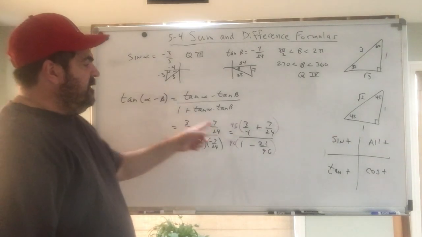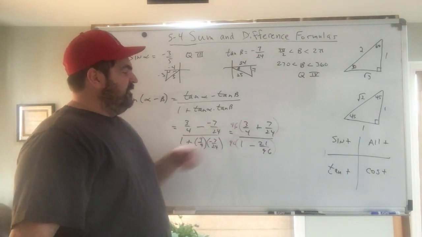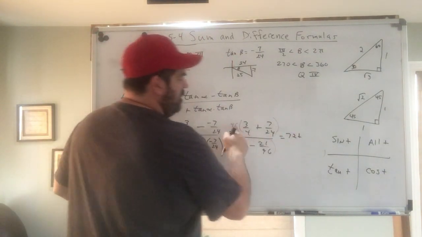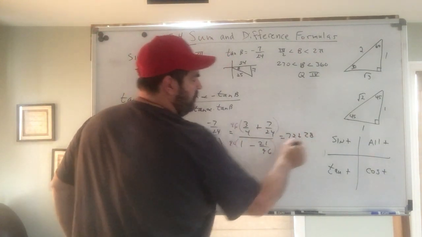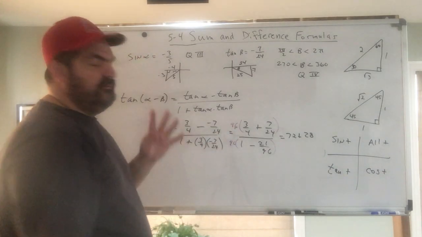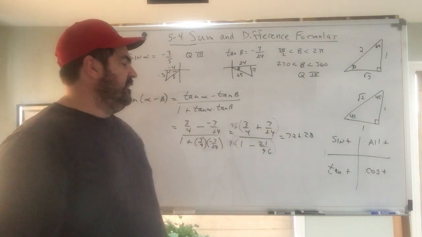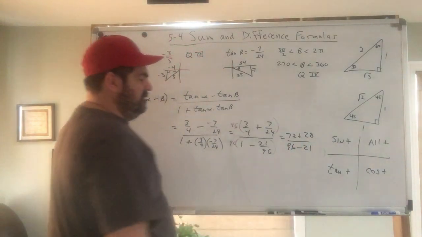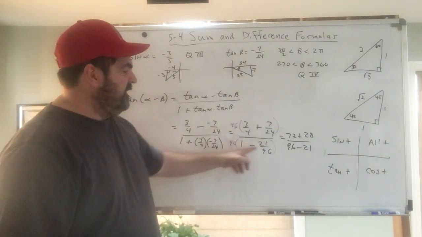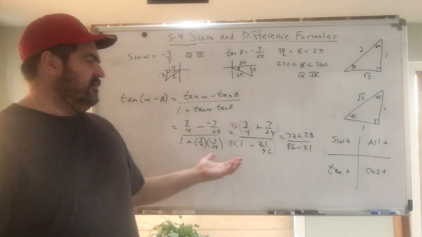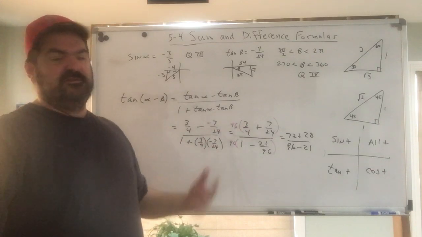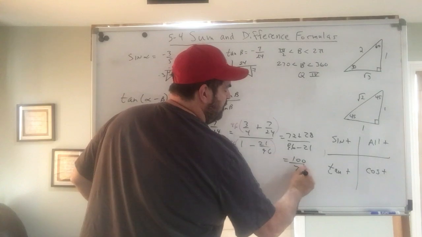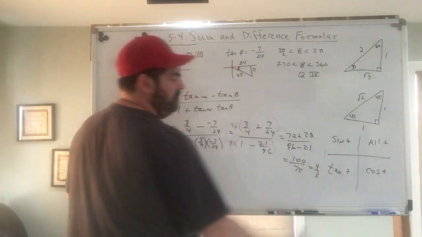So if I multiply 96, this 4 goes into 96 24 times. Times 3, I get 72. And then I get 28 here. The 24 goes into 96 4 times. 4 times 7 is 28. And then on the bottom, I get 96 minus 21. 96 times 1, the 96 cancels 21. And you can see how it's down to one fraction immediately. Saves you some steps. So again, I have 100 over 75, which is 4/3. Okay?